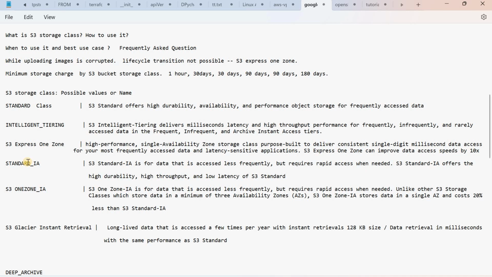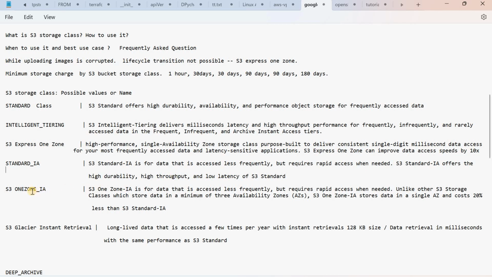If I want a file, it is available with low latency, as with the S3 Standard class. The cost is lower than Standard. Exactly how much lower in percentage, I'm not commenting on now; I will tell you later.